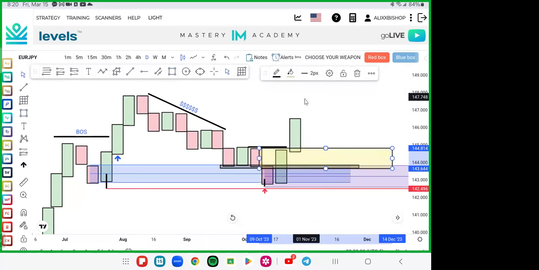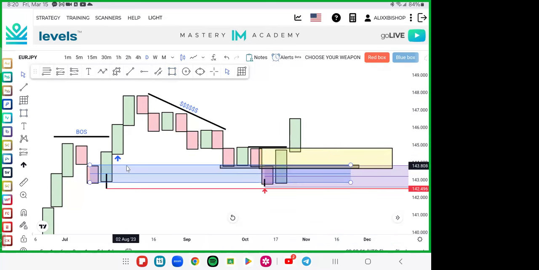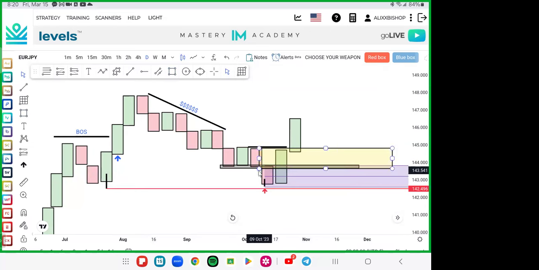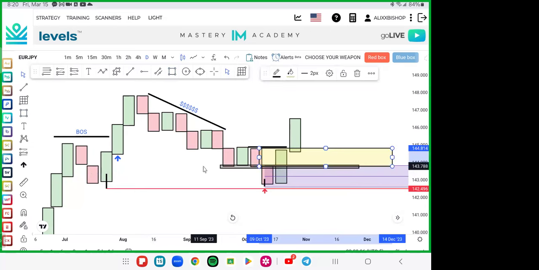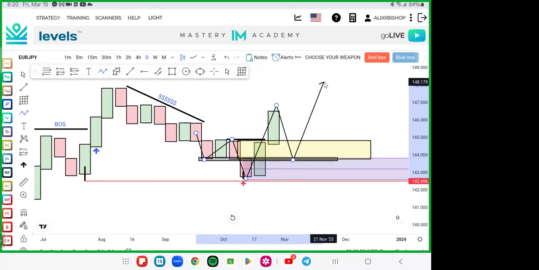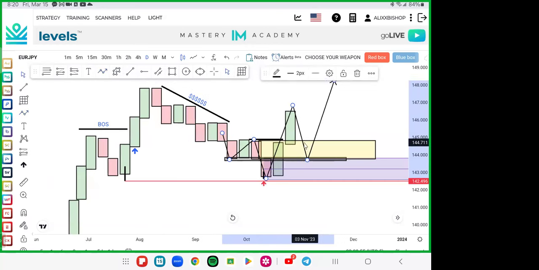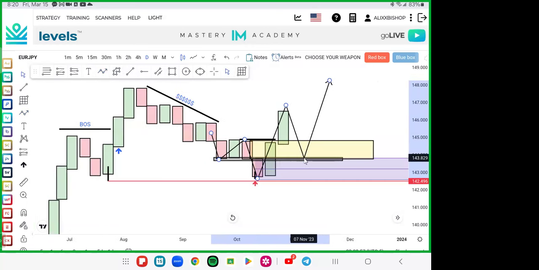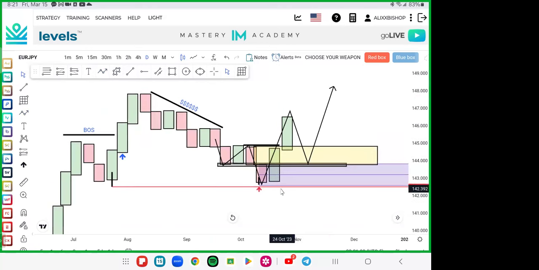Let's just make this yellow. Right now, let's delete this because I know that's going to be a little much. But does this make sense, fam? So now we have confirmation of what we want to see. We get lower low, lower high, lower low, breakout. Anywhere within this zone, guys, we could start taking some trades. And that's exactly what we want to see right there. Does that make sense, fam?